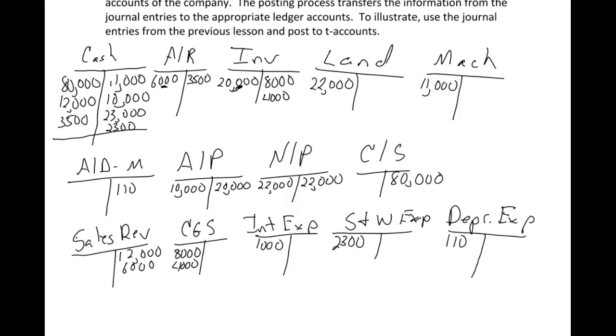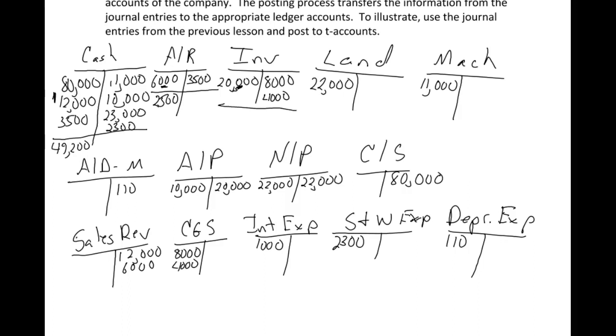So if you think about cash as a normal debit balance, that means all the debits on this side are positive, and then all the credits are negative. So all we do is net this together. This works out to be 49.2. So that is our cash balance after all these transactions. We'll do the same for accounts receivable, and it's 2,500. So that makes sense, right? They bought 6,000 on account, which means they owe us 6,000. They paid us 3,500, so 2,500 is still left.